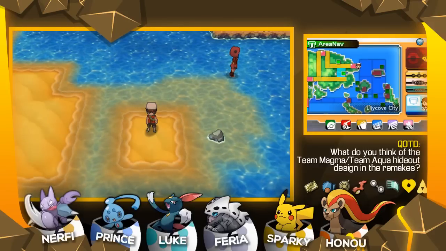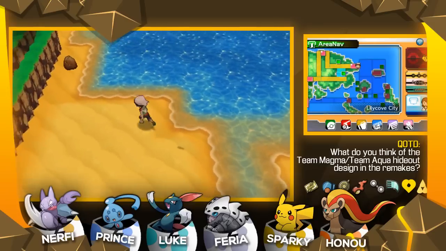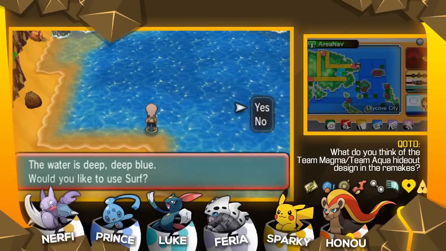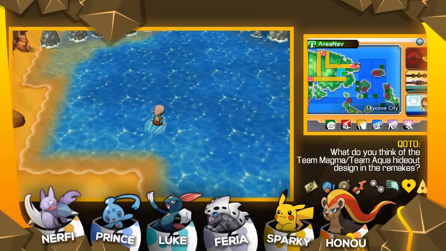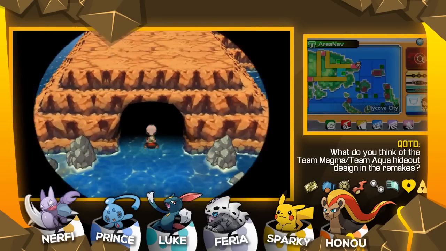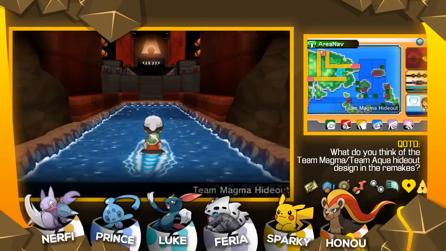In today's episode, we are going to be heading straight into the Team Magma Hideout to hopefully take some lives, destroy some lives, and everything like that. And then after that, we'll head towards Mossdeep City, I suppose. So, let's pop on inside and see what trouble we can cause inside here.